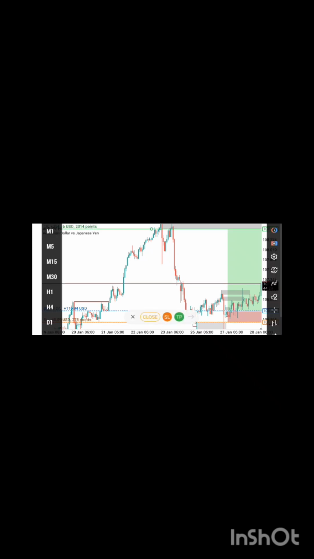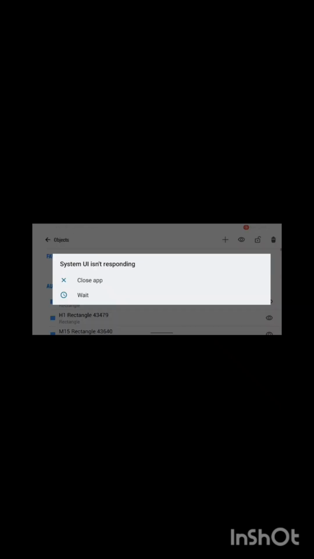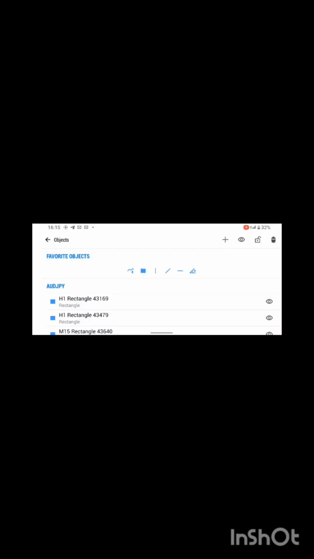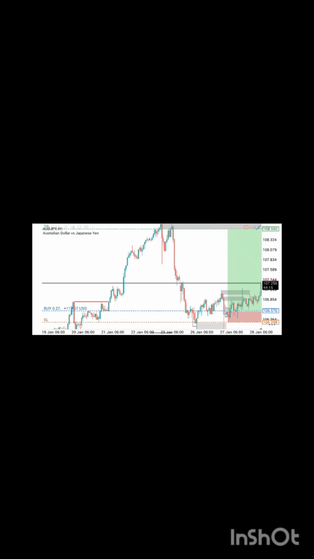But the problem is why I don't want to break even on it is because this low here, if you can see this low here, is an Asian low, a previous Asian low. So price may come down, sweep this low and go up even further. So that's why I'm afraid of putting my trade on break even, because you see my entry is close to that low. So price may just come, hit me out on break even and reverse.